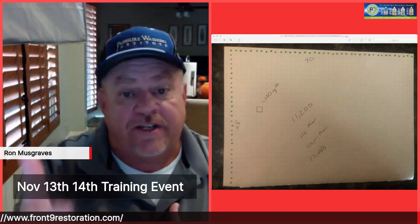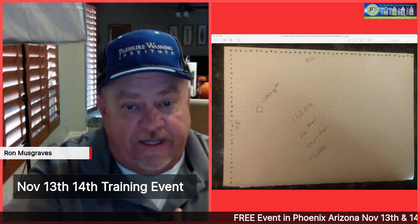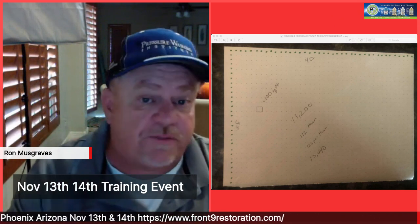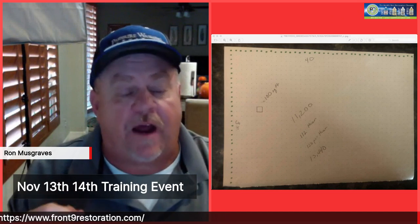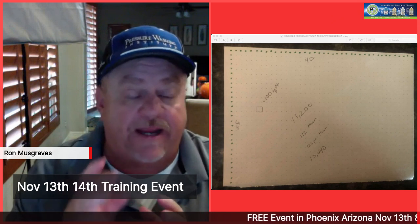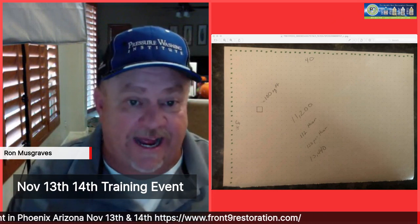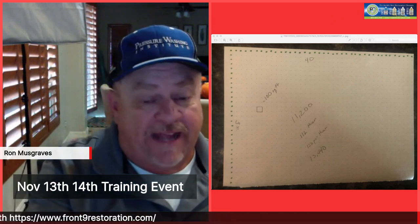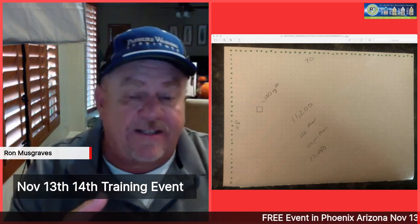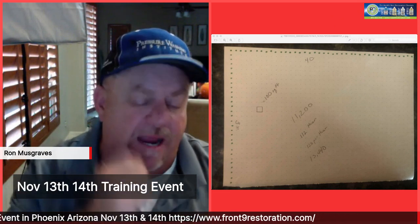Strategically, if I was looking at this as a job right here, we're talking a lot of feet from one end to the other end. So if I only had water in, let's say, 2 spots, I've got to calculate and figure out, okay, it's going to take more time to roll in and roll out, or the moves that I have to make. I might have to move 7 times on this property, and we know a move is going to take at least a half an hour. So now I'm going to have to add 4.5 to 5 hours onto this in order to make it more accurate, because I know that a move is going to be that much time.